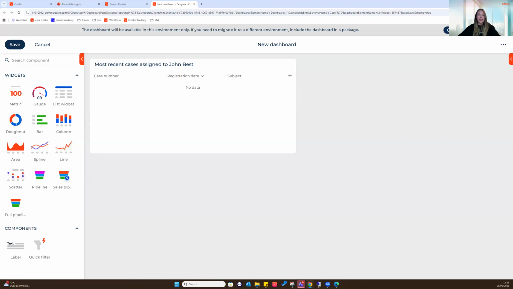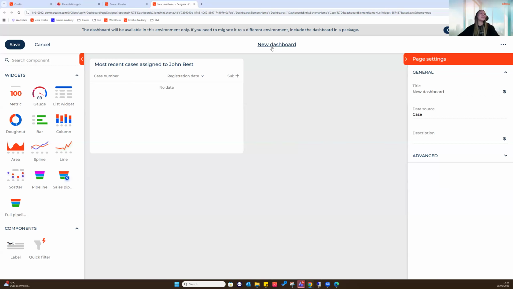So let's see. At the very top, we have new dashboard, which is the name of our new dashboard. If we are not very fond of it, we could of course change it manually by clicking on it. And here you could give it some new title manually. I could say new tech hour dashboard, for example. Now, on my canvas here, you can see the widget that was just created with the help of the analytics agent. From here, I can continue designing the dashboard.